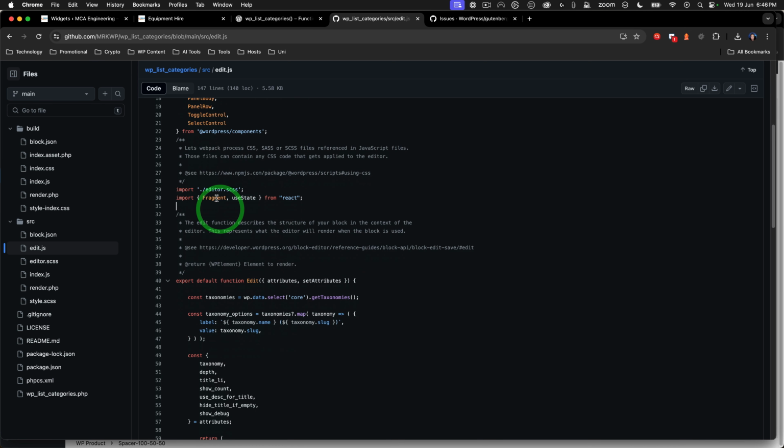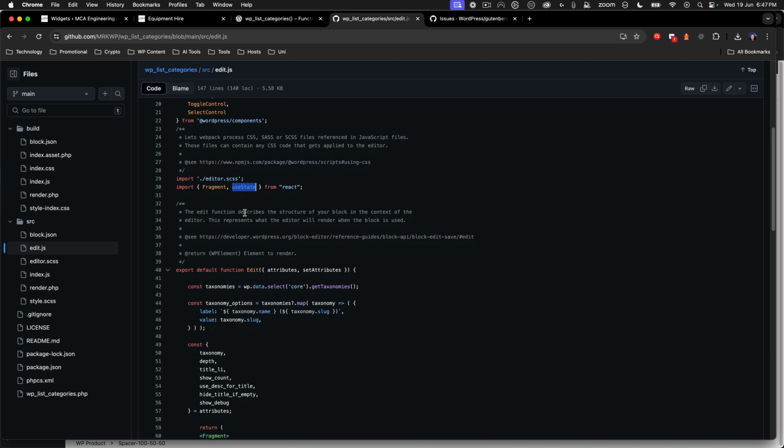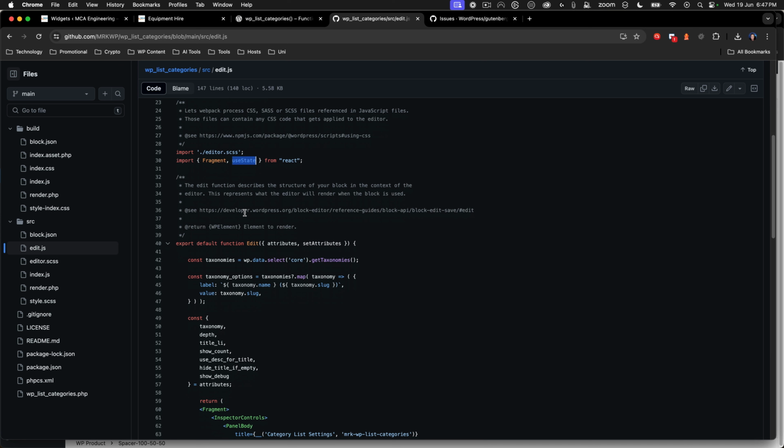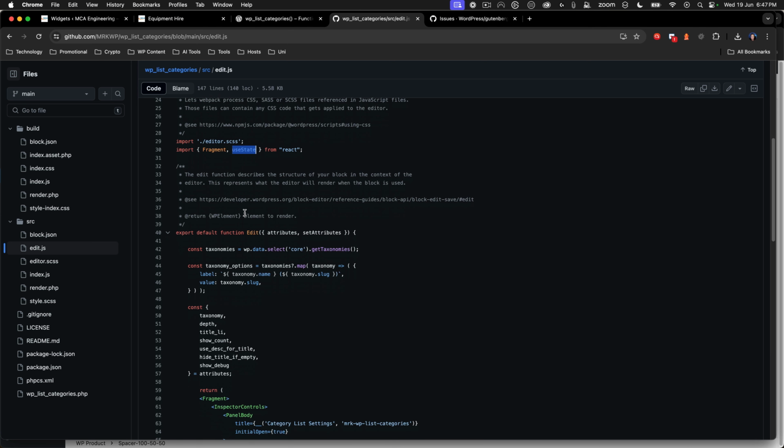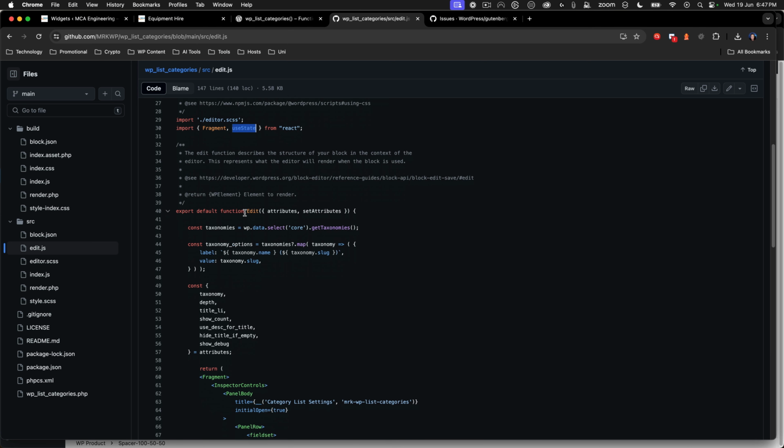Now, fragment, I use it. You don't have to use it, all right? You could just go straight into the inspector. I use it. It seems to make my code run reasonably well. Somebody who knows a lot more about React will be able to tell you more about that, but it seems to work quite well for me. And useState is about understanding the state of the select dropdown, okay? So that you can manage the state of the up and down in that.